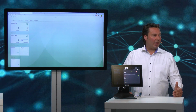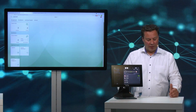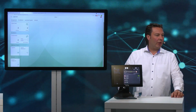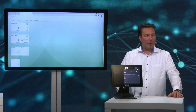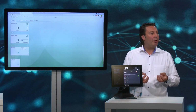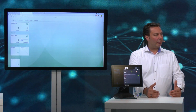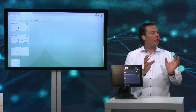We have different standards. agrirouter only transports standards, but the software providers understand different standards. And then maybe we make a conversion from standard A to standard B. And last but not least, we also think about data preparation, because not all software providers can understand this standard that I just mentioned. They ask, can you prepare the data in a little bit easier readable form? And this is data preparation. This is on our to-do list, and we say data transportation plus data conversion plus data correction plus data preparation. This is data logistic.